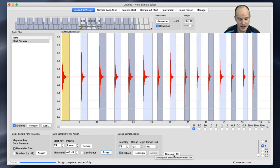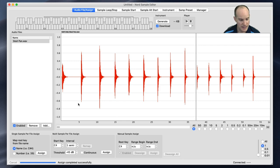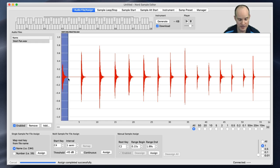Okay, so I'll click deassign all, and we'll start over. But I'm kind of glad that I did a C major scale, because then it gives us a chance to learn how to do it manually. So to do it manually, you simply highlight the waveform manually, and then choose what note that waveform goes to. It couldn't be easier. Just, this is a C4.